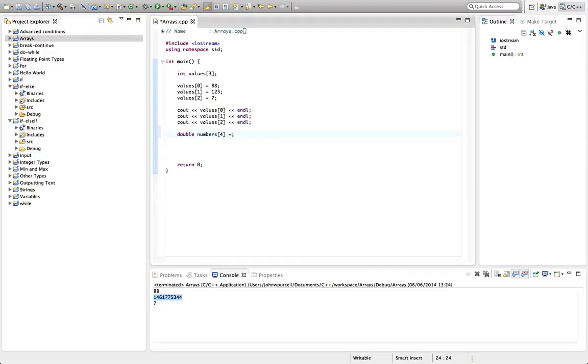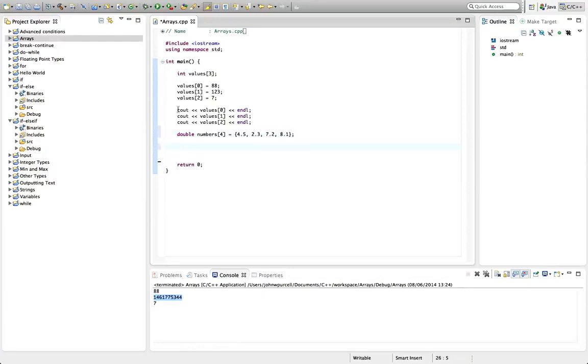So to do that, we type equals, and then we have a pair of curly brackets. And if you've done any mathematics, you might recognize this as being very similar to set notation. And then we type the values that we want to initialize this array with in these curly brackets. So let's type 4.5, 2.3, 7.2, 8.1, 1 or whatever, and now we can output these.